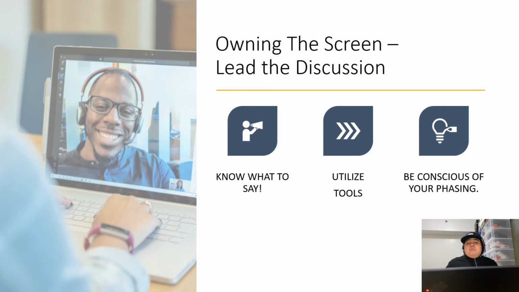And then you can also utilize tools. For example, if you are using Microsoft Teams, you'll have a lot of tools at your disposal that you can use to lead the discussion, like sharing the screen, sharing the presentation. If you're going to be sharing a presentation using PowerPoint, you can use the virtual laser pointer and so on. Utilize those tools. You can also lead the discussion by using tools, not just you, but also your attendees. You can allow your attendees to unmute themselves, to chat their sentiments through text box and so on.